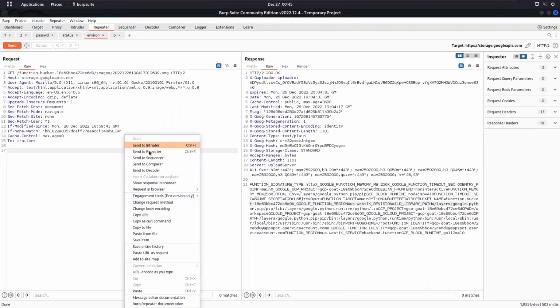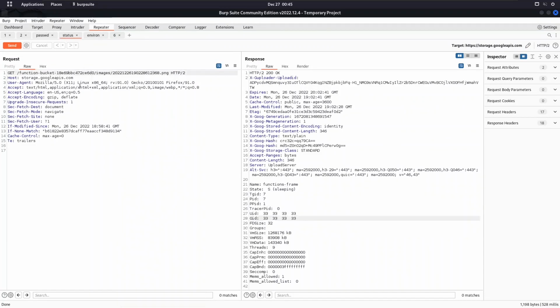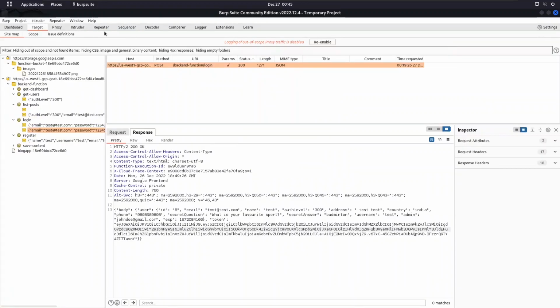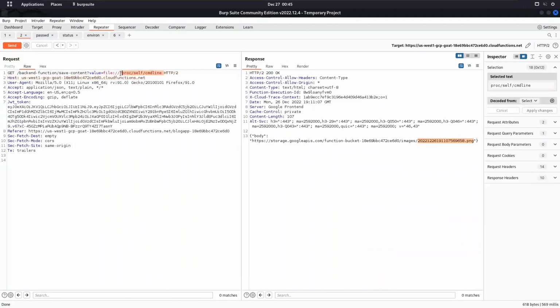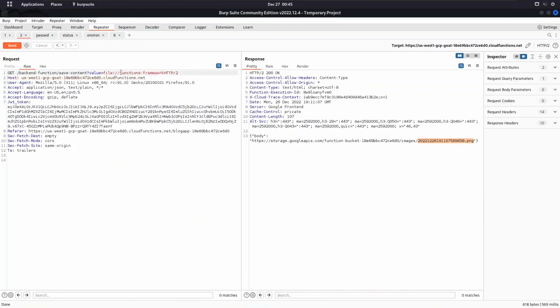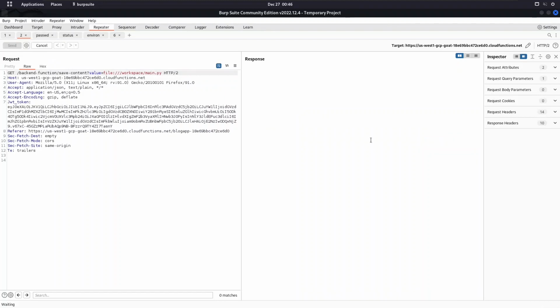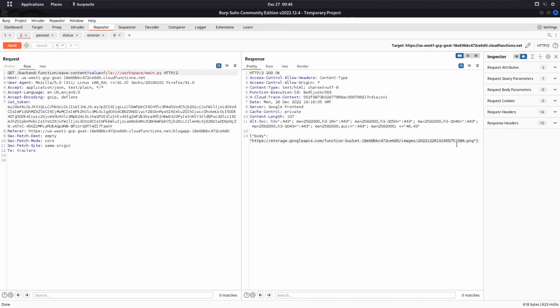So for that, again, slash workspace slash function main.py, send, and we got an image.